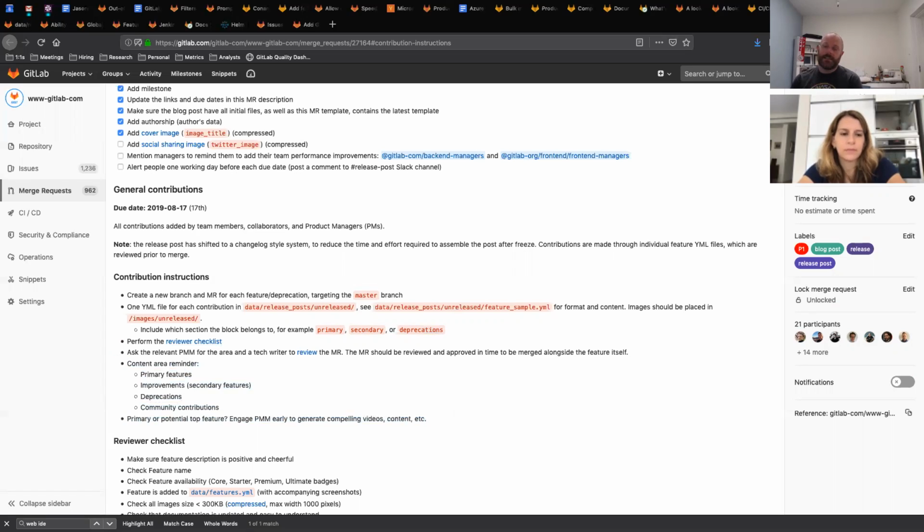Because in addition to the section that you're creating in your feature.yaml files, the product marketing is also responsible for writing that top section where they sort of restate the exact same thing except in prose instead of the format.